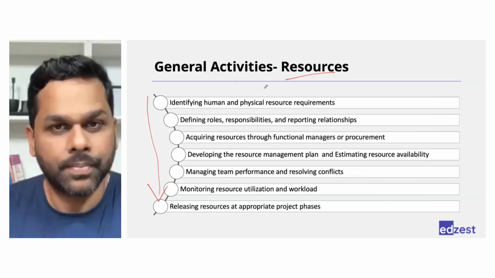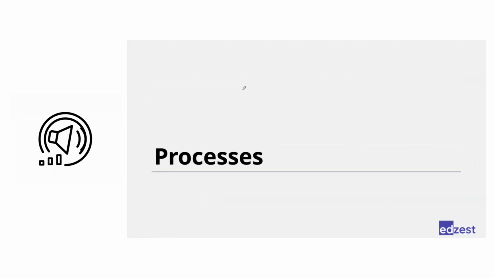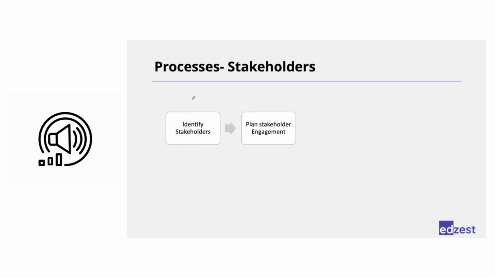So in the question, if they ask that you have identified, what is the next step? In the options, if there is an option to analyze or to plan the engagement, what should we select? It should be planning stakeholder engagement because identify stakeholders consists of analyzing stakeholders as well, right? Or would we select analyzing stakeholders? Because I've seen such questions and I get confused, so that is the reason I'm asking.